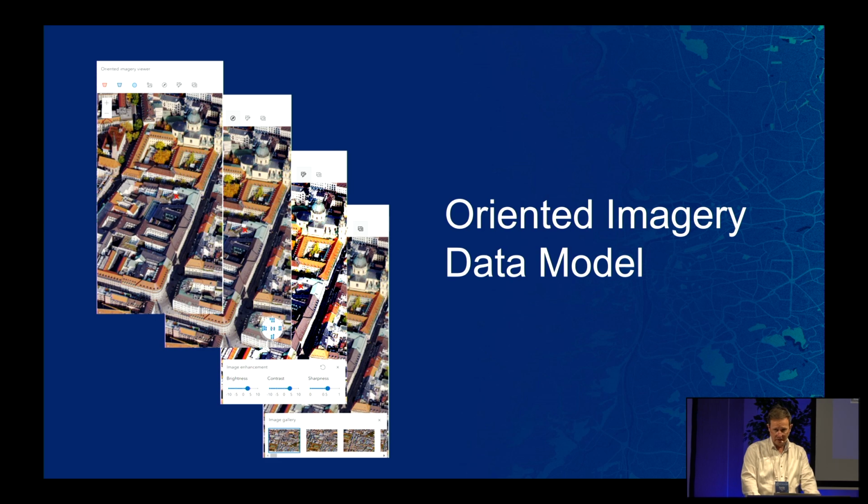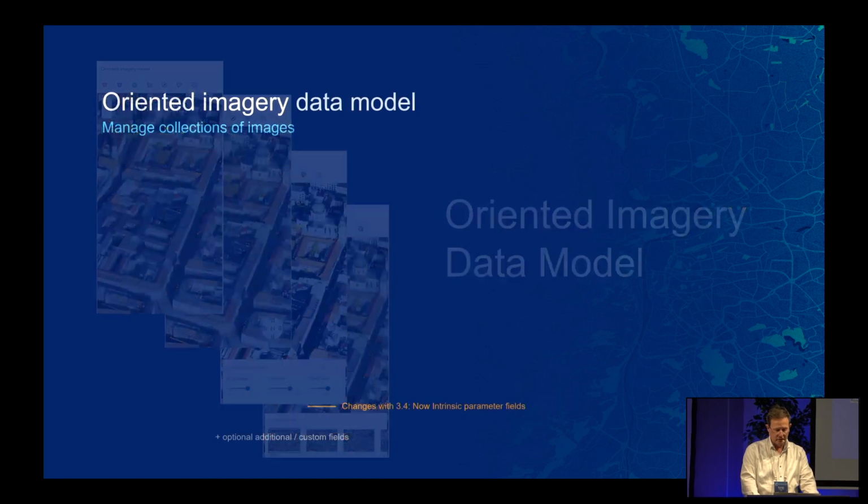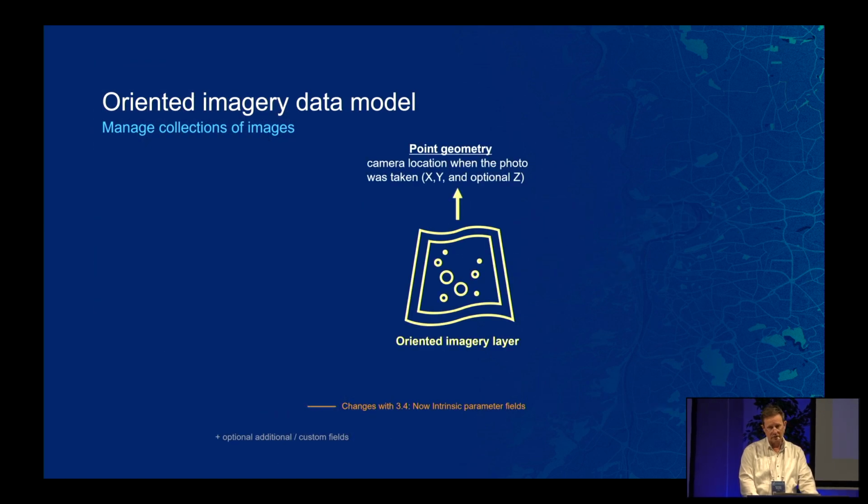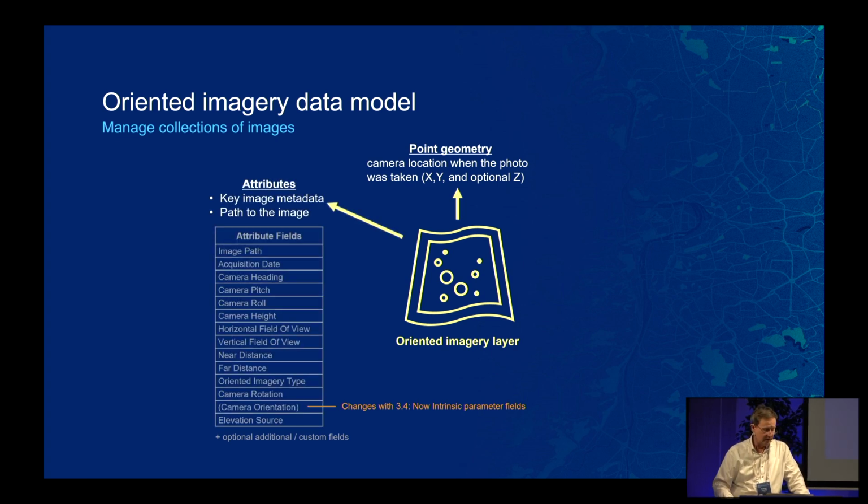The intriguing thing about this oriented imagery, as we call it, is actually the simplicity of the data model. You might know that when you go into photogrammetry, you have a quite complex data model of how things relate to the ground. It's polygon based, it has a lot of metadata needed. Here the data model is simplified to basically a point feature class with a few attributes. And that can help you to take virtually millions and millions of those records without massive load to your system and use them in a nice way.